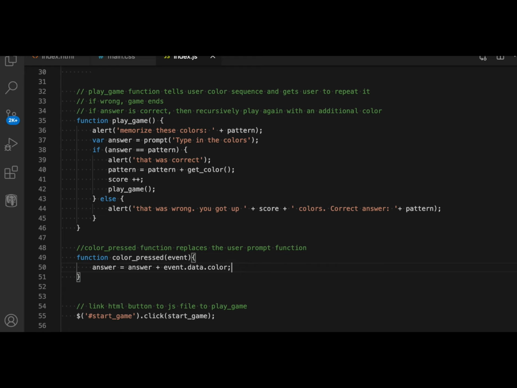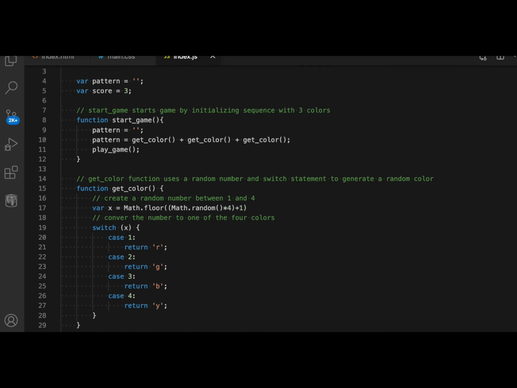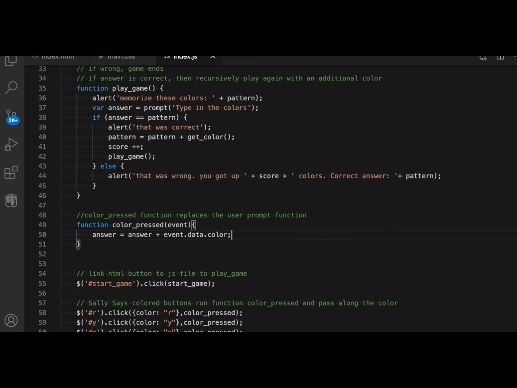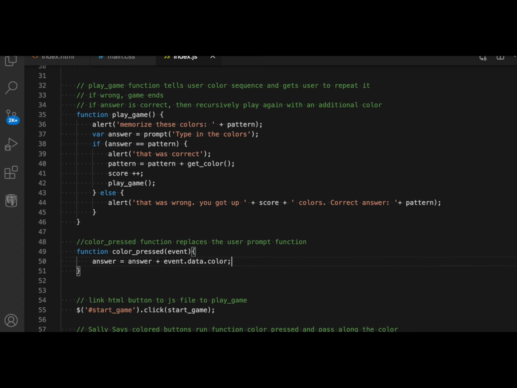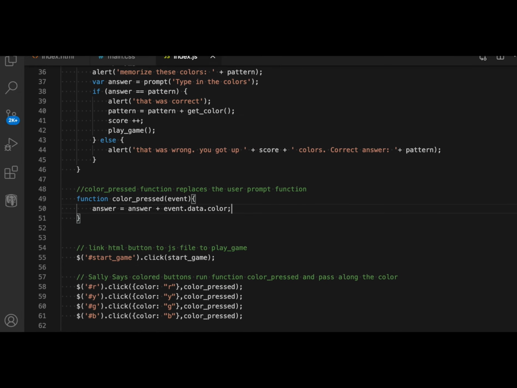And now I'm just going to try to think through a little bit how to build out the rest of this program. What we basically want is that when the user presses the color press button, it's going to register that input and add it to the answer. And then once the user's answer is as long as the prompt, it's going to check to see if the answer is equal to the pattern. But the key here is we don't want that to happen before. So we just got to rework where we want to put this line of code.